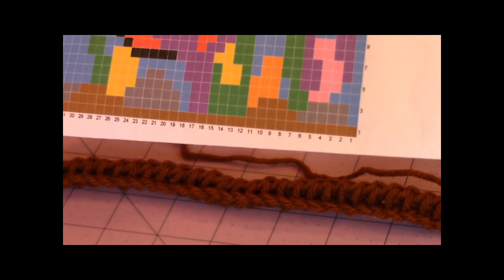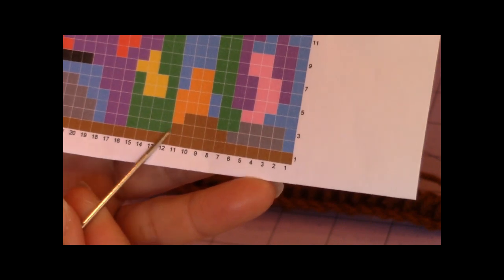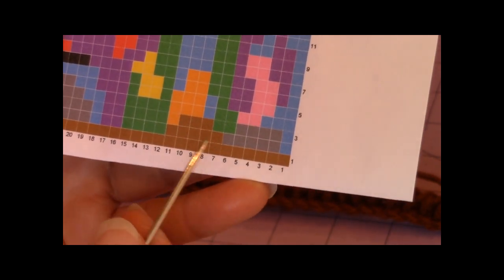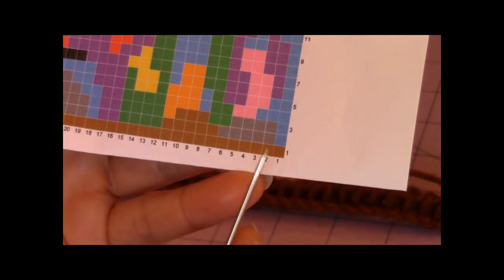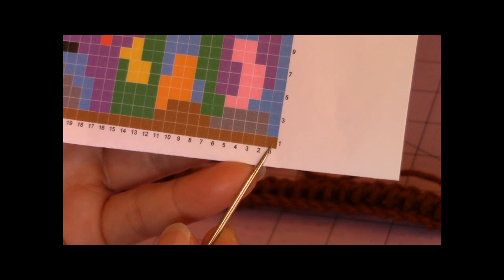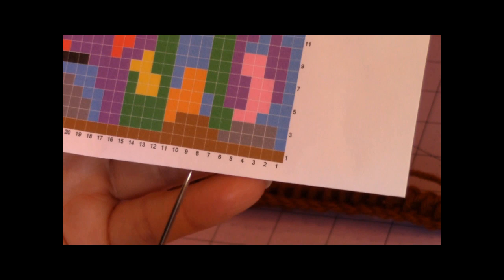So on the second row, you can see there's color changes. So you can see the color change here, here, back here, and then here, all across that second row. So I'm going to show you how to create the color changes. But first I want to show you the vertical stitches. Each vertical stitch corresponds with each of the brown blocks on your graph, one to one.